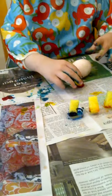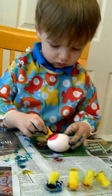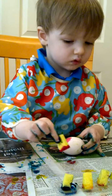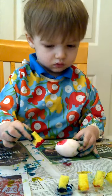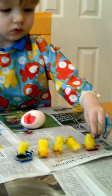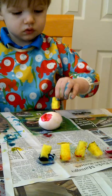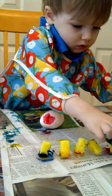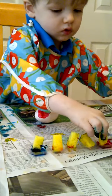Hand him another egg. That's good. Here, hold that one. Wow! Pick it up. Put it in your hands. Roll, roll, roll. Good job. Get some more. Here's some more red right here. Put that one down and get this one. There you go. Put it on the egg. Dip, dip, dip, dip. That's good. You've got to have your own, otherwise the guilt hits you when you've eaten all your child's.